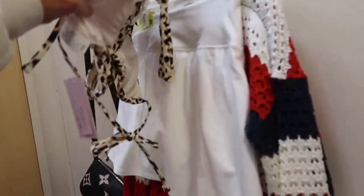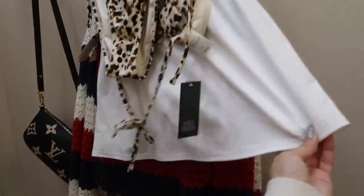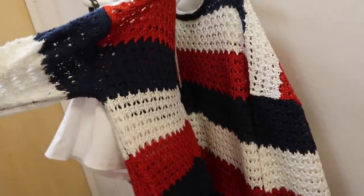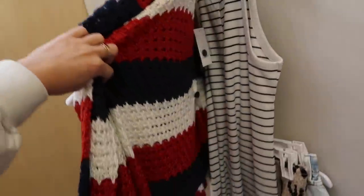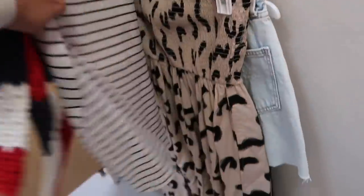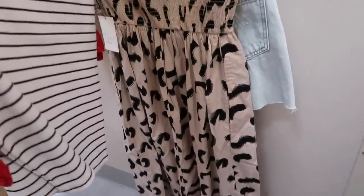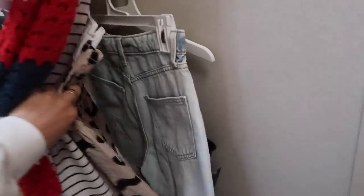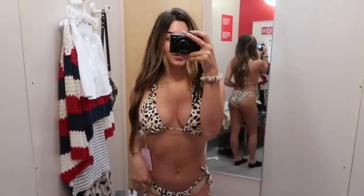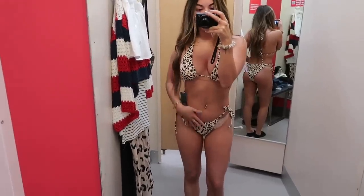So I got this tennis skirt that I thought was super cute for tennis or golf this summer. And then I got this in two sizes — I feel like it might be cute just open over a swimsuit for like 4th of July or Memorial Day. Thought this was very cute. And then this dress too — I love how flowy it is. And then the shorts and the black dress. Here is the swimsuit. I really like it — I like how the top is a thick strap and I like how the bottoms are adjustable.